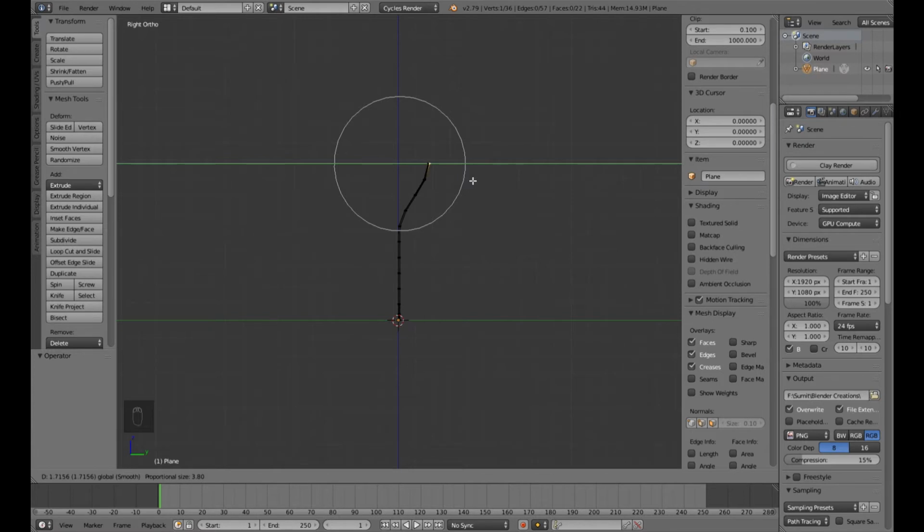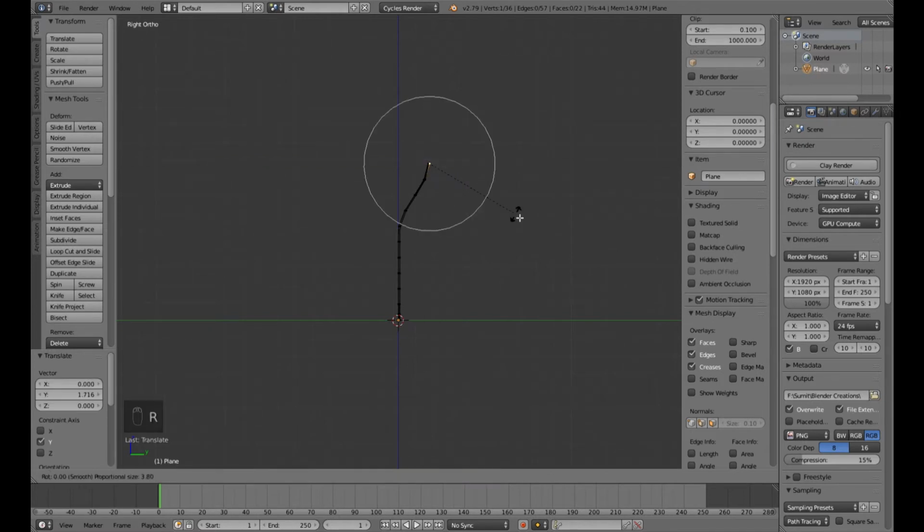Move it along the y-axis and then rotate it along the x-axis so that there is a nice curvature going on here. Maybe even moving it along the y-axis even more, and then selecting this vertex, just moving it along the y-axis a little bit.